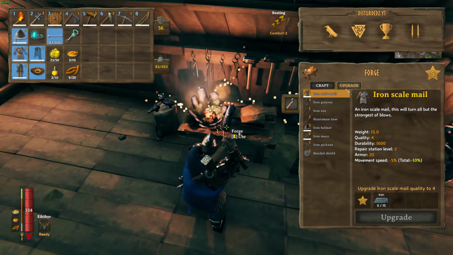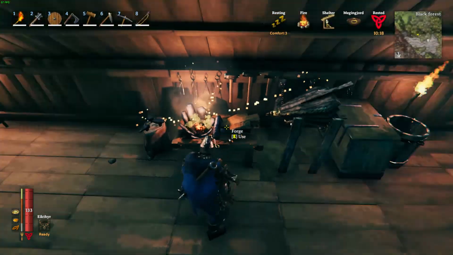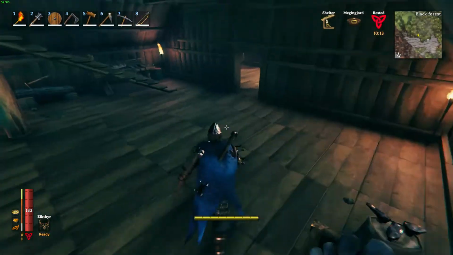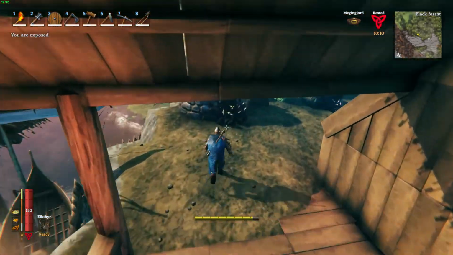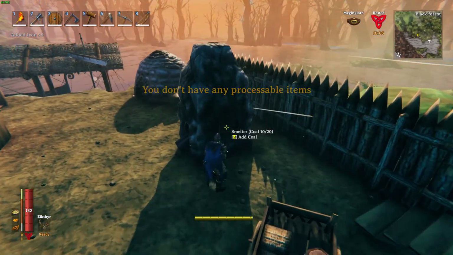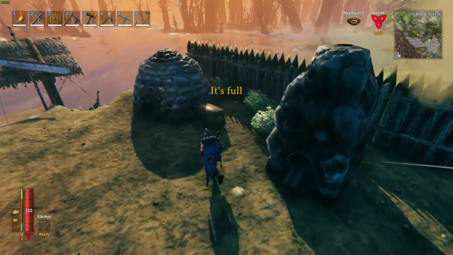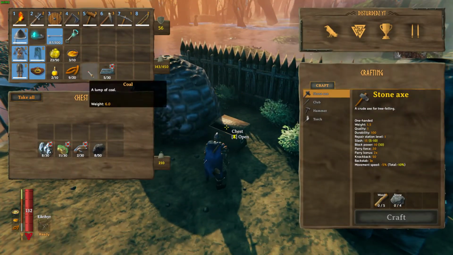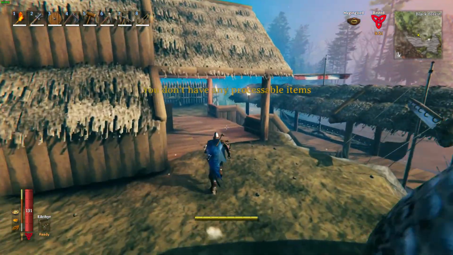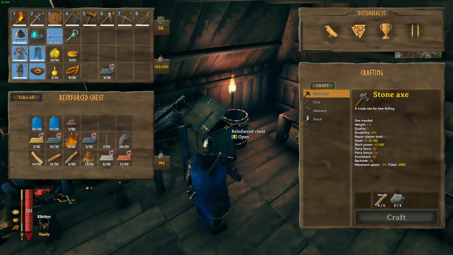Upgrades. We can upgrade our scale mail and stuff to the next level, to level 4. 15 apiece. How much do we got? We've got 30, and we've got 5. So we can do 2 pieces. If there was an extra 10 out here, which I don't think there is. No. How many did I get? 5? Yep, we got 5 and we only have 2. So we're 3 pieces short of having what we need to upgrade all 3 pieces of armor and become invincible.